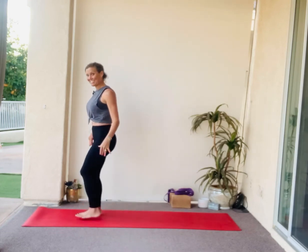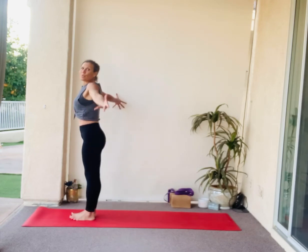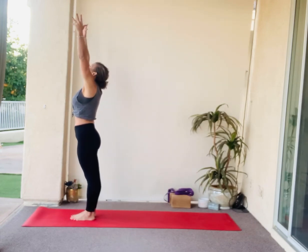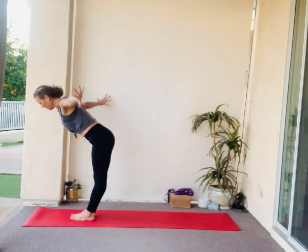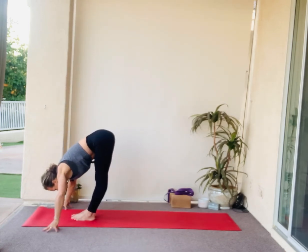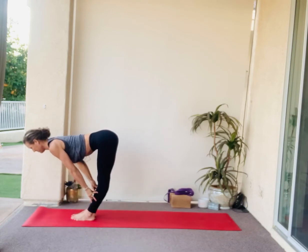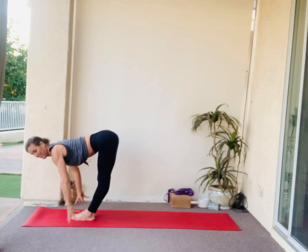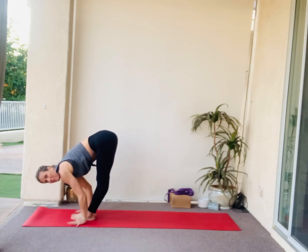Heel toe it in. We're going to have fun with this. We're going to practice fallen triangle. This is actually kind of fun. We're going to inhale, draw those arms up. Exhale, swan dive down. Inhale, halfway lift. Hands to the shins, thighs or ground. Plant the hands by the feet.